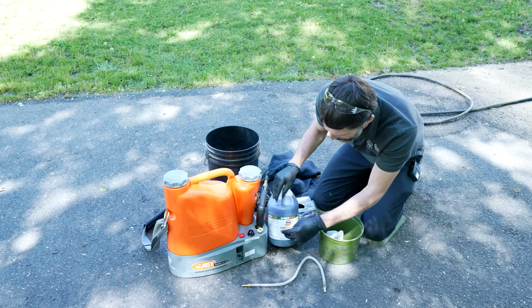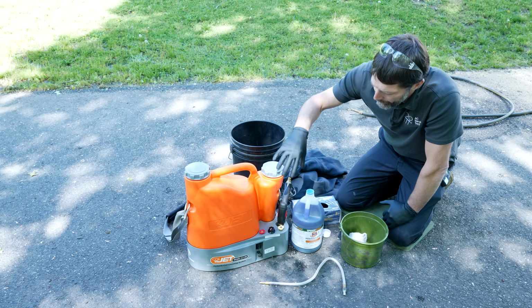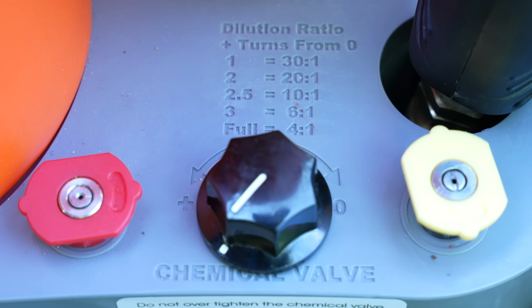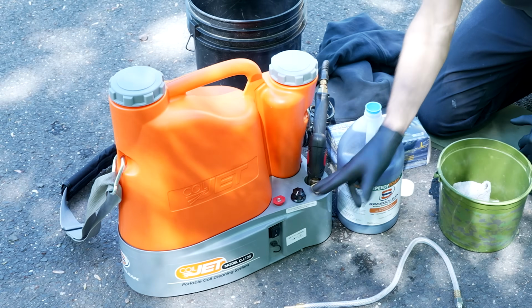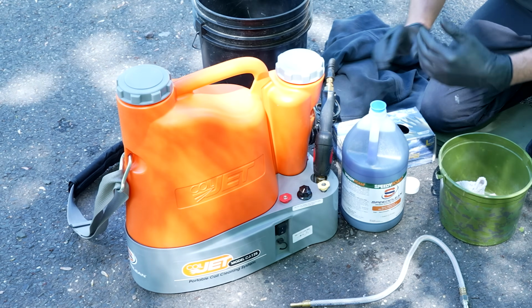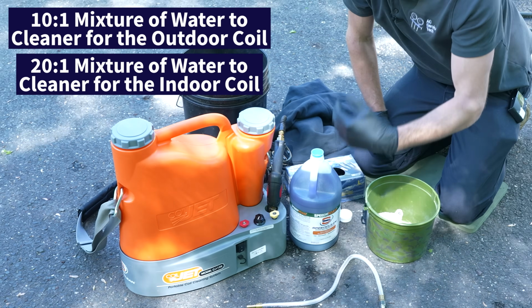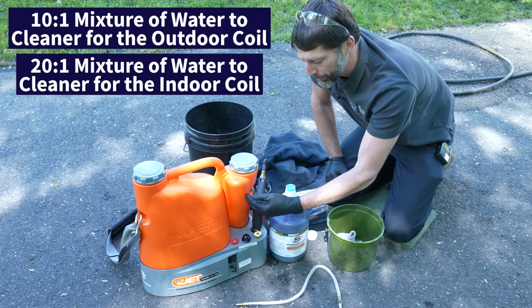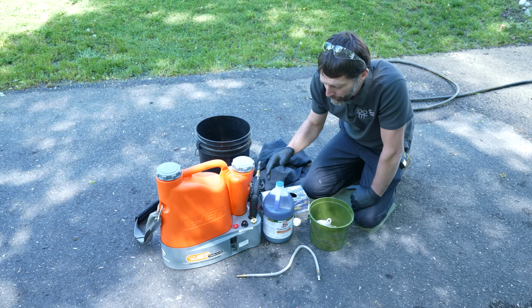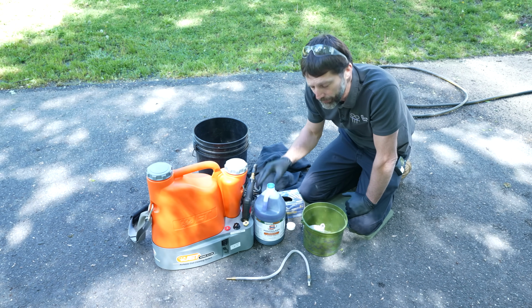What I want to do is take you up close and show you this. We're going to be mixing our alkaline SpeedClean Speedy Foam cleaner, and we're going to be putting the chemical right in here, and then the water goes in here, and we can control the dilution right here. This is about 11 pH, and we're going to be mixing this to 10 to 1, so 10 parts water, 1 part chemical at the outdoor unit, and 20 parts water, 1 part chemical at the indoor unit. So it is going to be a lower pH, and you're also going to have to make sure you're following the manufacturer's specifications in reference to the pH level of the cleaner used.